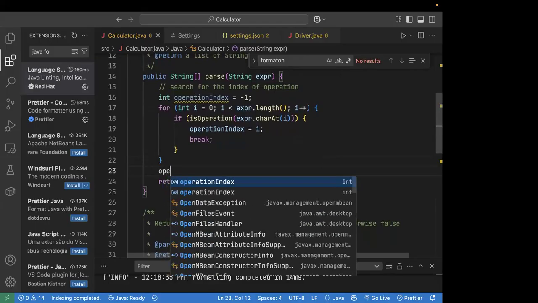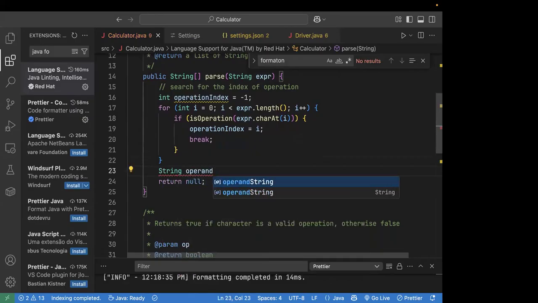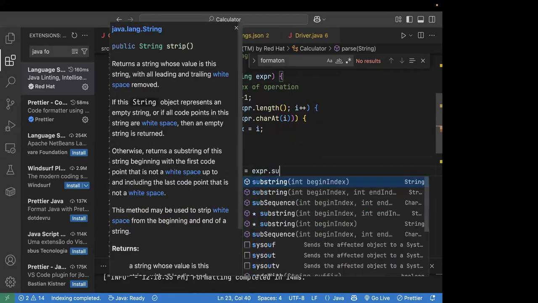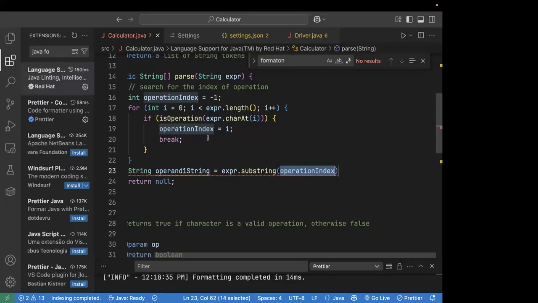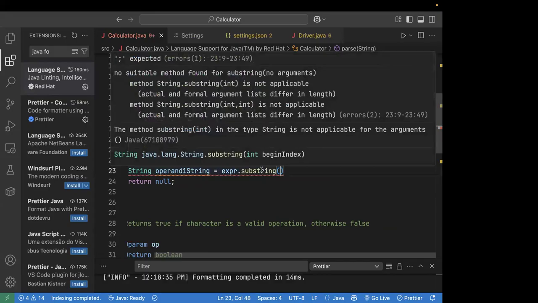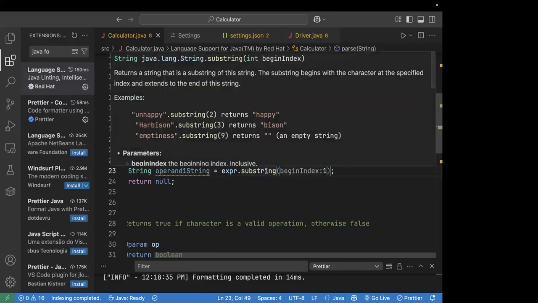So create a string called operand one string equals expression dot substring. I think if you don't pass in a second argument, it goes from the beginning to the end. If I pass in one, I think it just goes from... no, it doesn't do that.